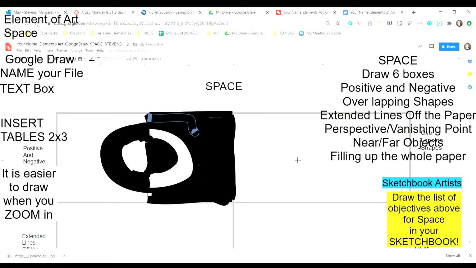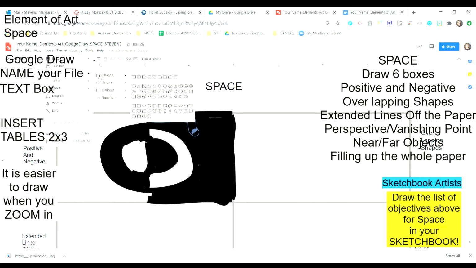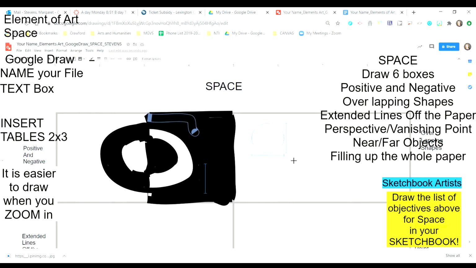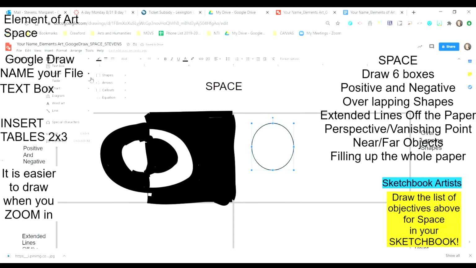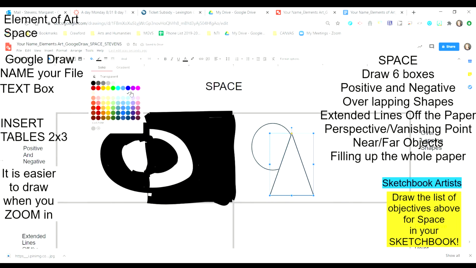Then over here, I'm going to do overlapping shapes, which is super easy because up here you have shapes. And I'm just going to throw in a circle. And I'm going to throw in a triangle. And maybe I want to change the triangle to purple.